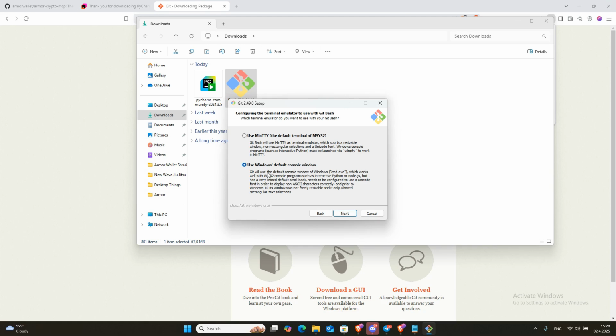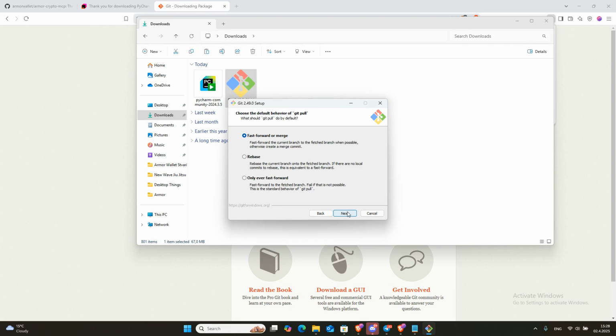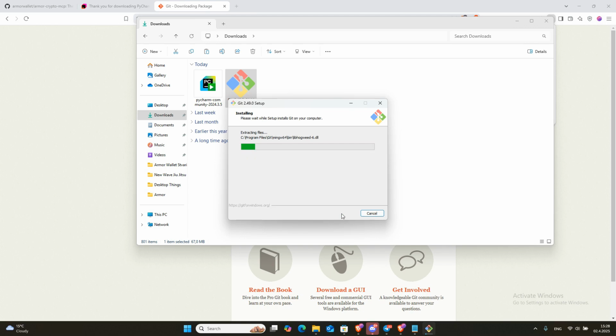Here we want to use the Windows default console window, CMD. For git pull, we want to fast forward or merge. Click next. For credentials, we want the Git Credential Manager. Click next. We want to enable file system caching, so as it is, and just click install.